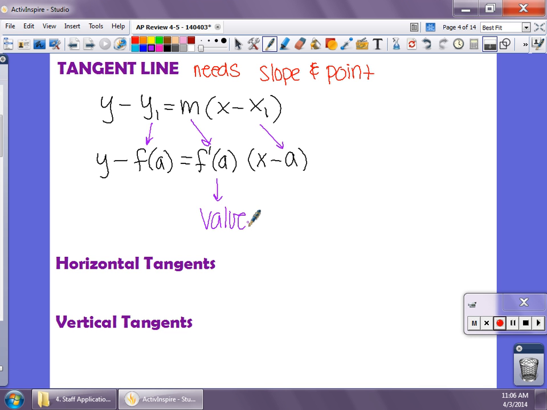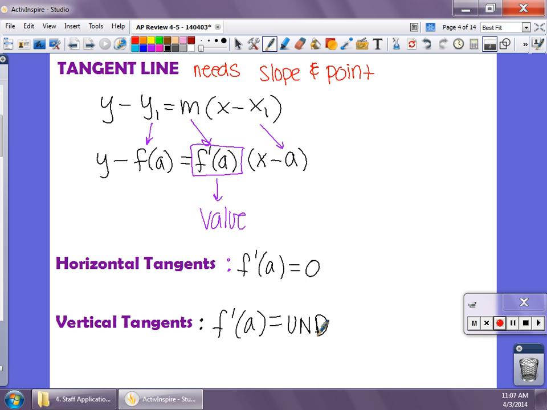You find your derivative at the number first, at the value of a, turn that into a value, and put the value of the slope in here. That should be a number. Should not be an equation. Horizontal tangents all have the same type of slope. What kind of slope? 0, so f prime of a would be 0. All vertical tangents have the same kind of slope. They are all undefined. Because vertical lines, you knew that from Algebra 1, vertical line slope is undefined. So that's pretty much the basics, very much basics.